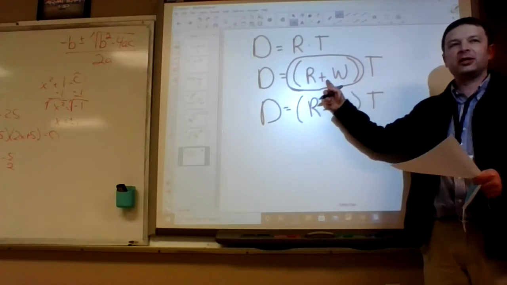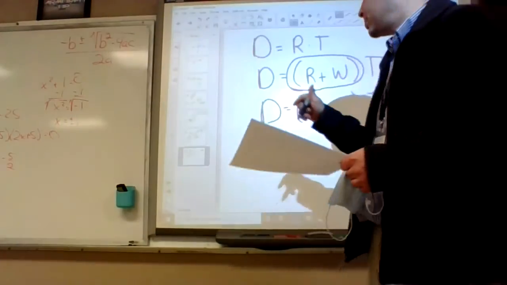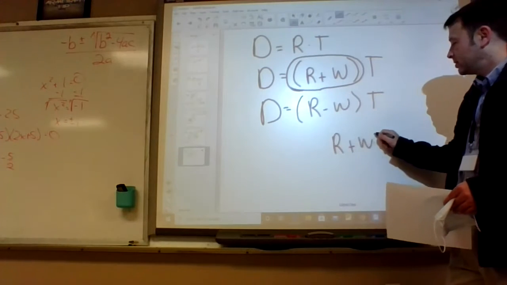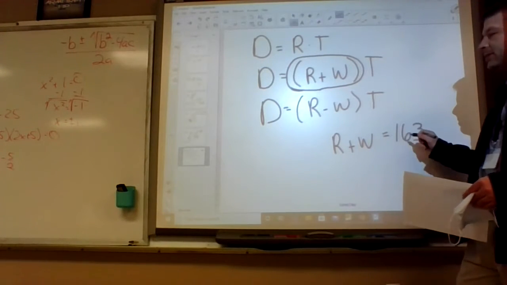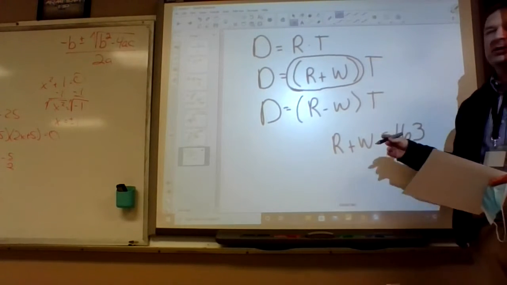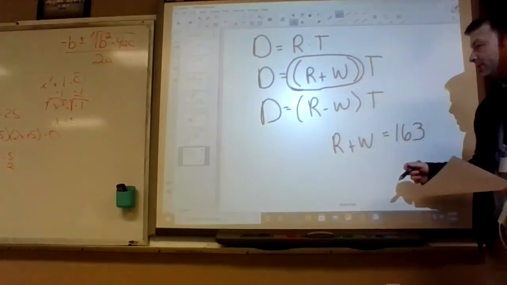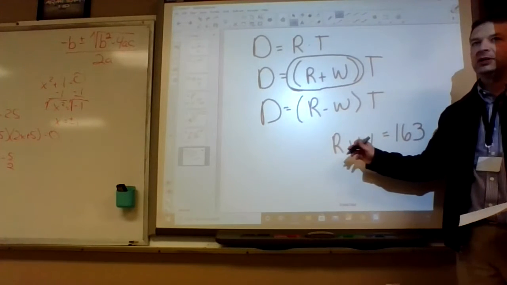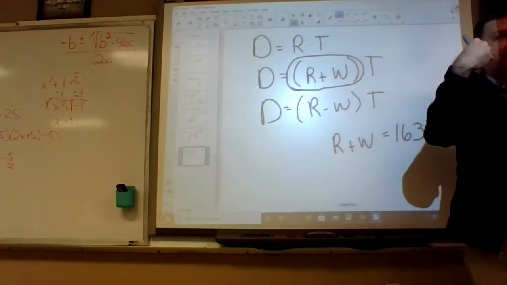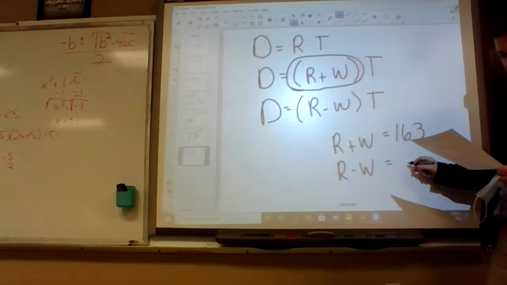Okay, they're just talking about their speed on number one. It says, with a tailwind, the plane averaged 163. So when the wind was with them, they were going 163. They don't say distance or time, they're just talking about the speed of the plane. Okay, on the return trip, the plane only averaged 131. So what do you think I put for that? Right, so on the return trip, they're going the opposite direction, so the wind was hitting them and slowed them down. So that's why we use R minus the wind speed equals 131.